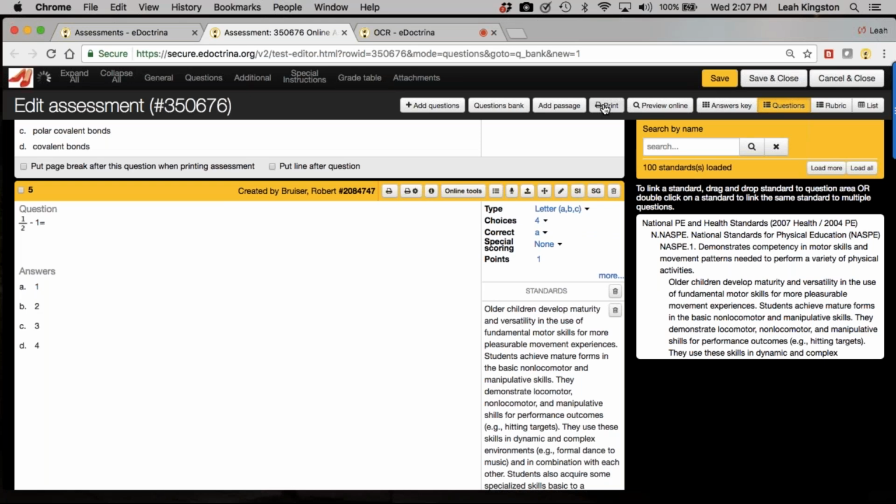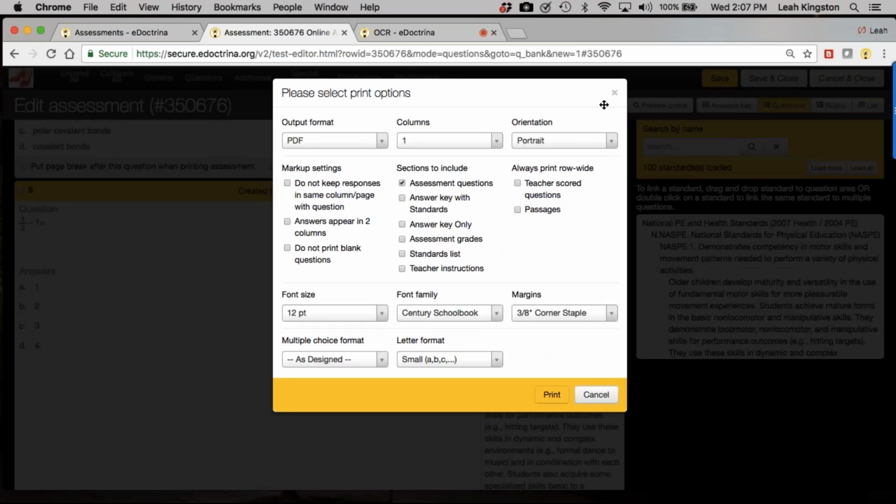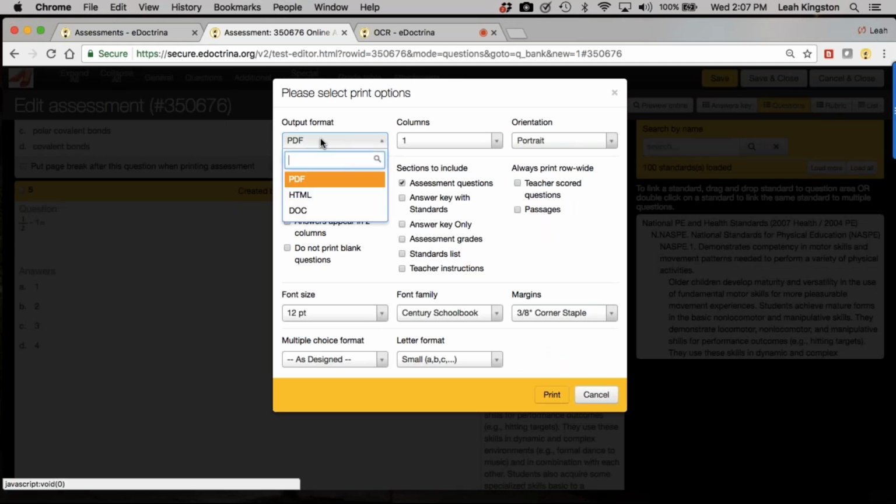And of course, when you print them, if you built the assessment, there's all different printing options. So it really meets your needs as a teacher, does the formatting for you. And you know what? If you even wanted to print it in Microsoft Word, we have the option to allow you to do that as well. So really custom to make sure it meets the needs of K-12 teachers, all content areas.